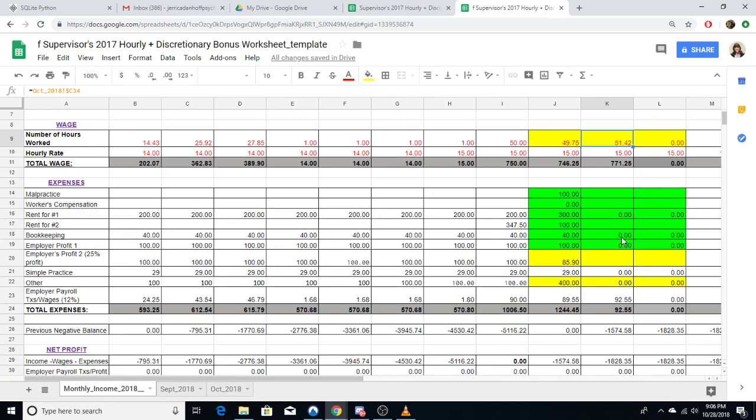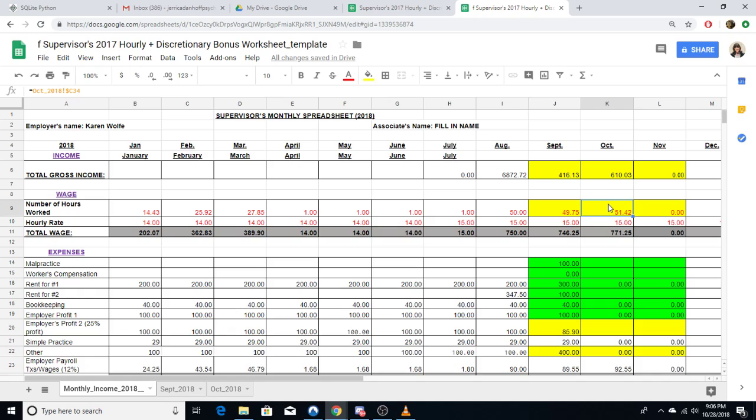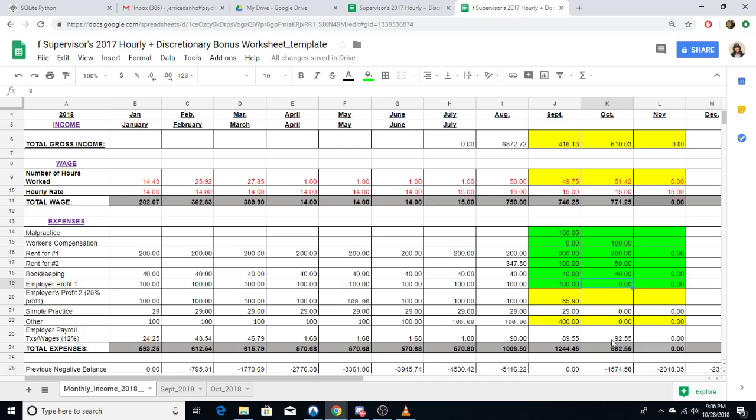Okay, so like I said, the main things you have to worry about are the highlighted fields. We already filled out these guys. Now the green ones are numbers you have to manually enter. So yet again, you have to talk to Karen and ask her what to put in here. But essentially, I'm gonna make it up right now. You won't do malpractice insurance more than twice a year, I think, so we'll keep that empty. But let's say we're doing workers' comp here, and that's 100. We're doing rent again, and now this is 300, and then this rent too is $50. I'm just putting in random numbers again. So you fill this in, and let's do another employer profit of like 150 this time.